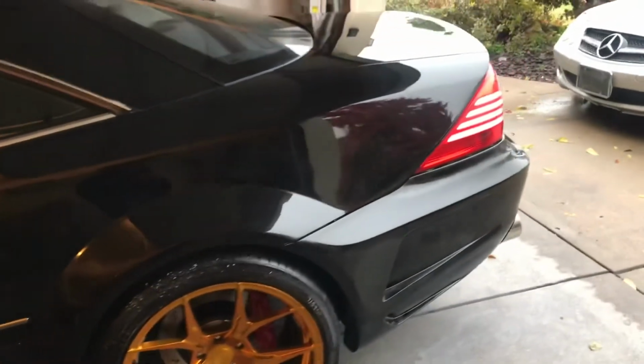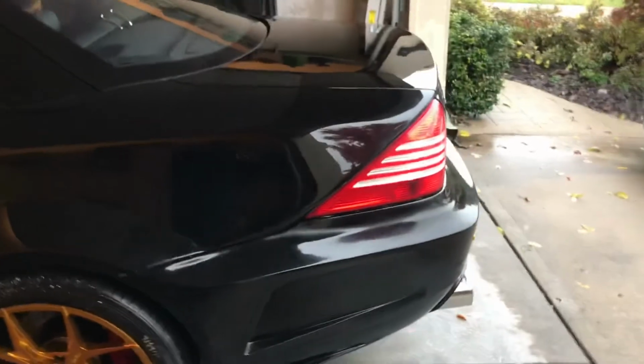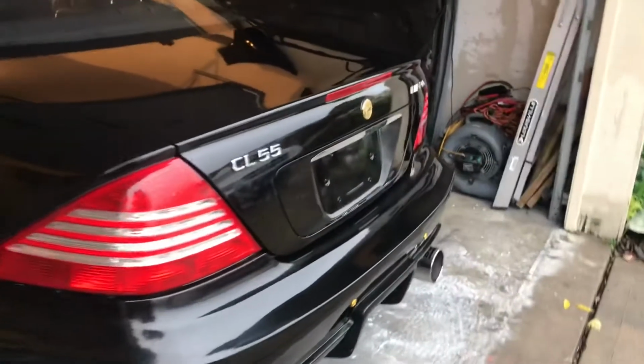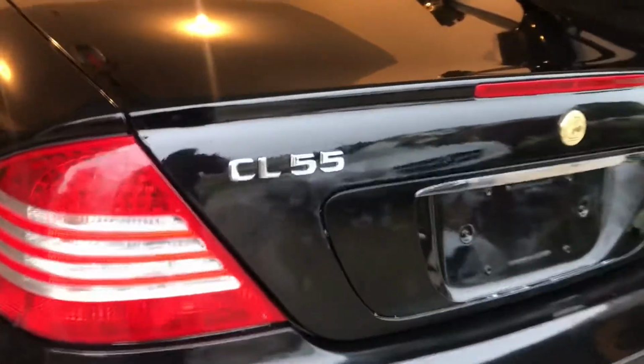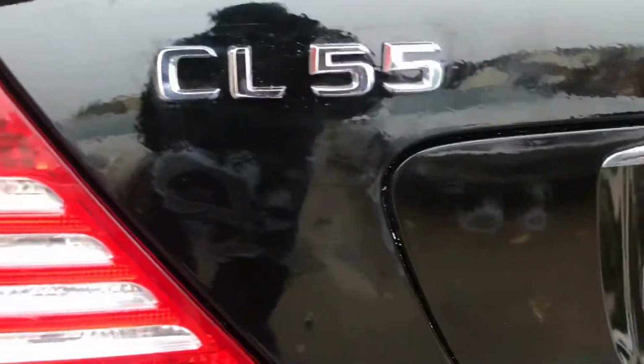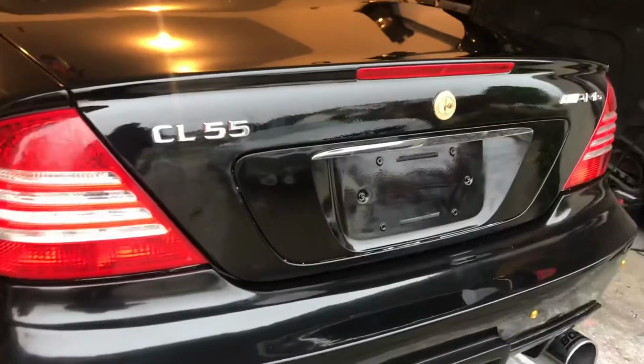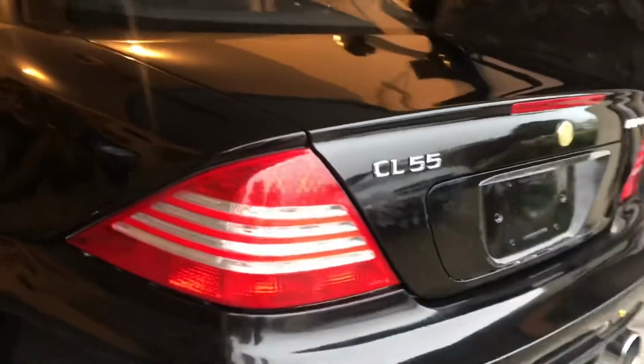There's no need to use the wool pad. I did mess up once. I did burn through the paint on the tail back here up under the CL55. I burnt it. I sure did. You see that? So I'll be doing some masking off and respraying back there.